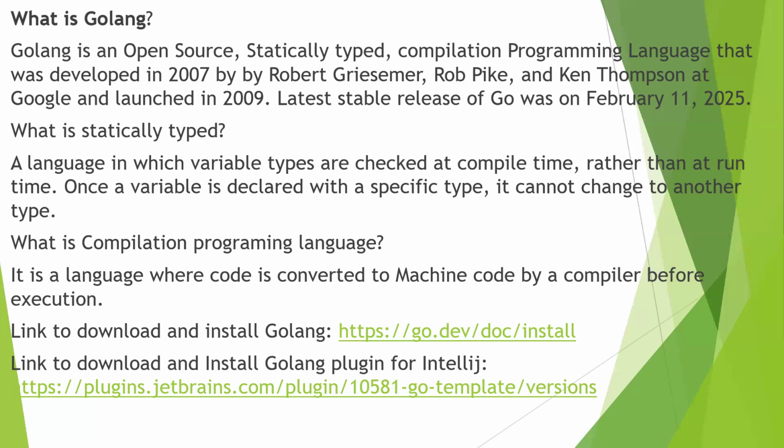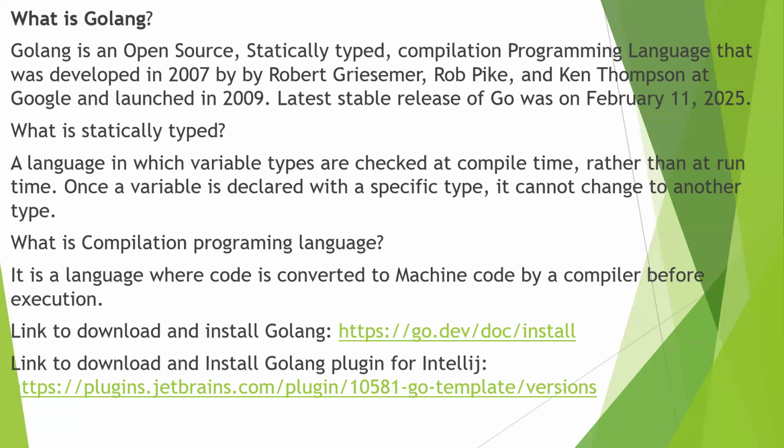In a similar way, in Golang, we have a compiler, and that compiler takes the responsibility of compiling the code soon after it is written, and it converts the actual code into a machine level language before it gets executed. So since Golang has a compiler that takes the job of converting the actual code into machine code, it is called a compilation programming language.